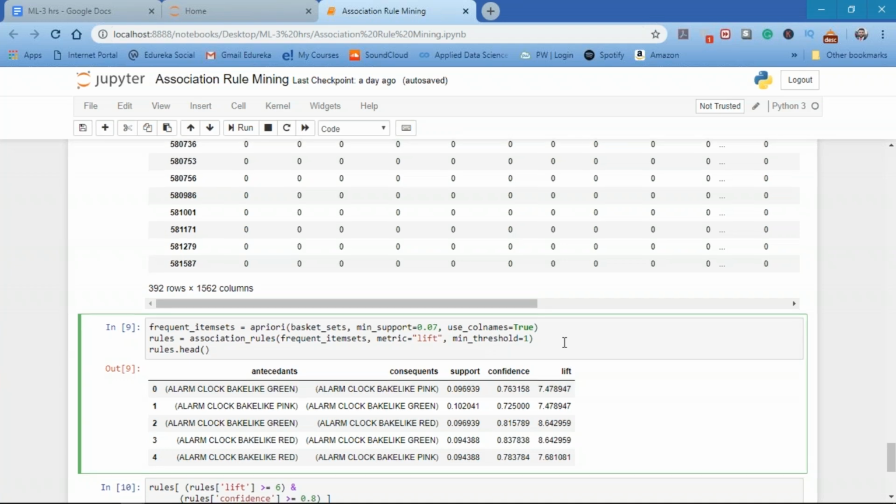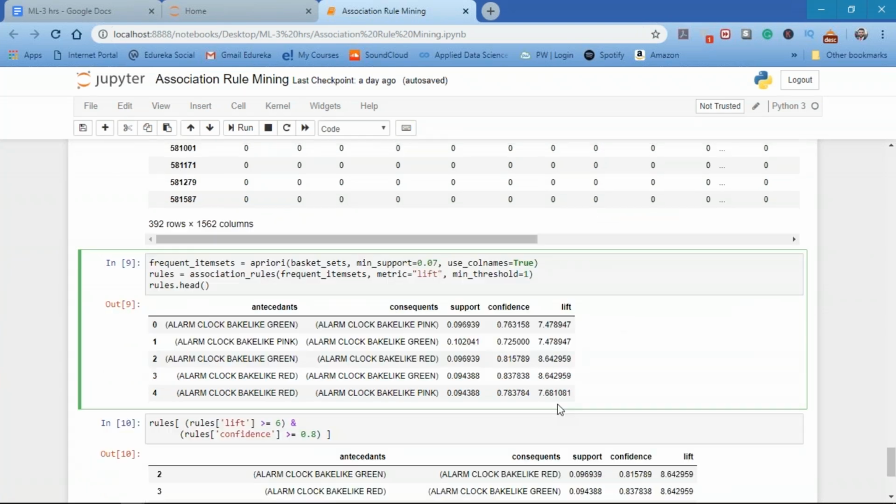So these are the following rules. Now, a few rules with a high lift value, which means that it occurs more frequently than would be expected given the number of transactions in the product combinations. Most of the places the confidence is high as well. So these are a few of the observations we get here.